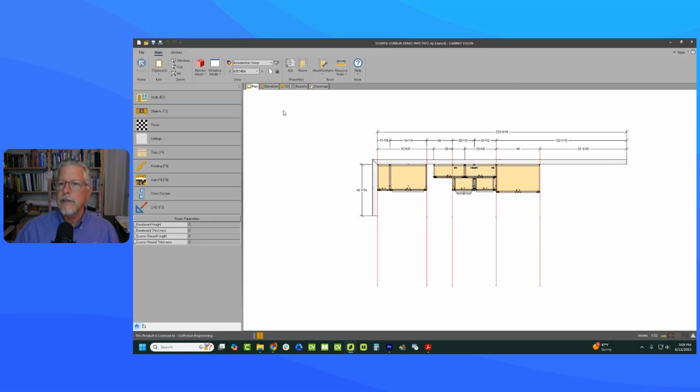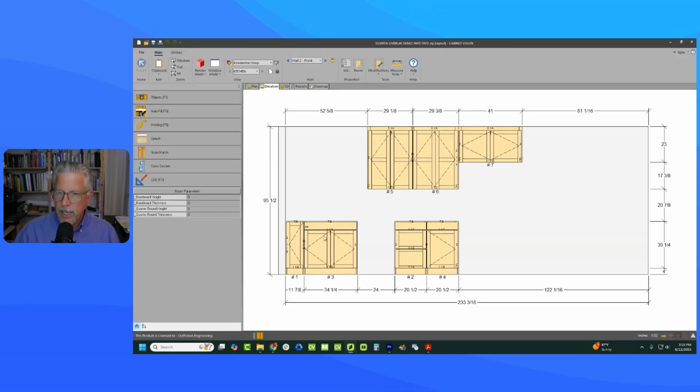It looks like this. So in the elevation, there are two cabinets down here, two cabinets down here, two cabinets for the upper there, and one cabinet for the upper on the right. Having done that, that's going to be exactly what we are looking for.